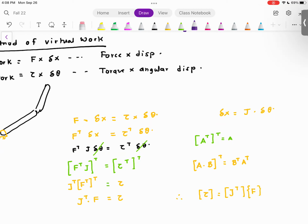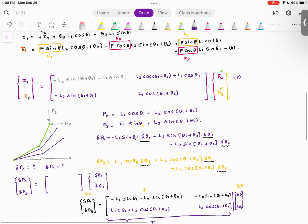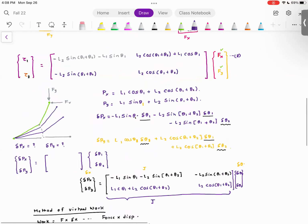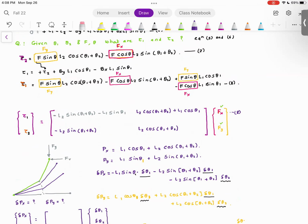And this is the same equation that we derived from static force analysis. This guy is same as this. Are you with me so far? So I will repeat. I'll go through this exercise again.